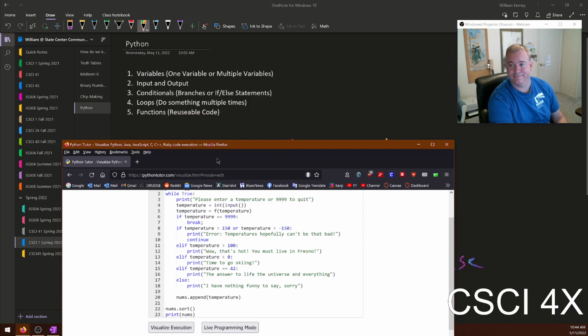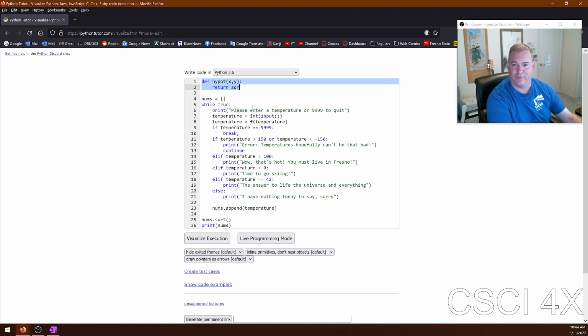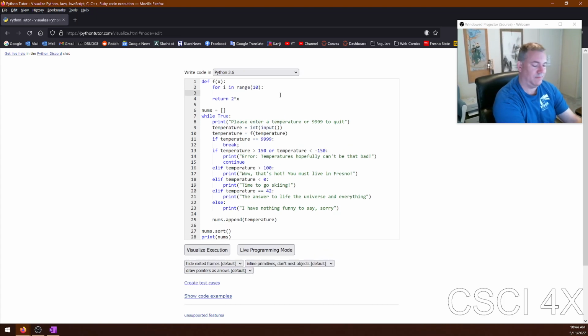It's kind of everything. I'll put the function back up in here. There. You can kind of see what a function looks like. And you can do more than just math, right? Like you could say for i in range 10, print hello world.